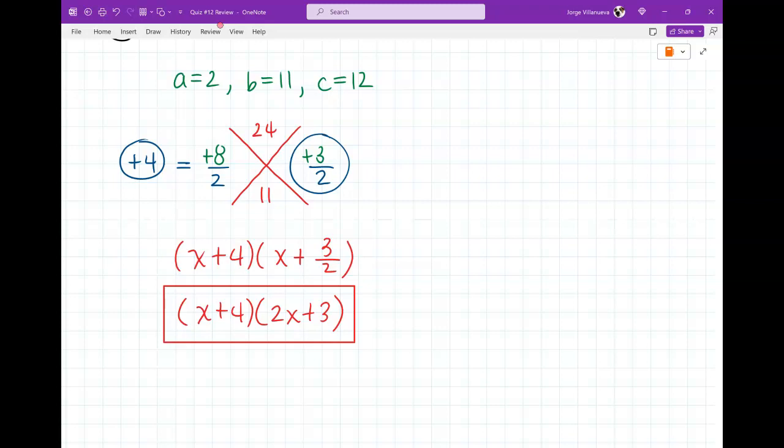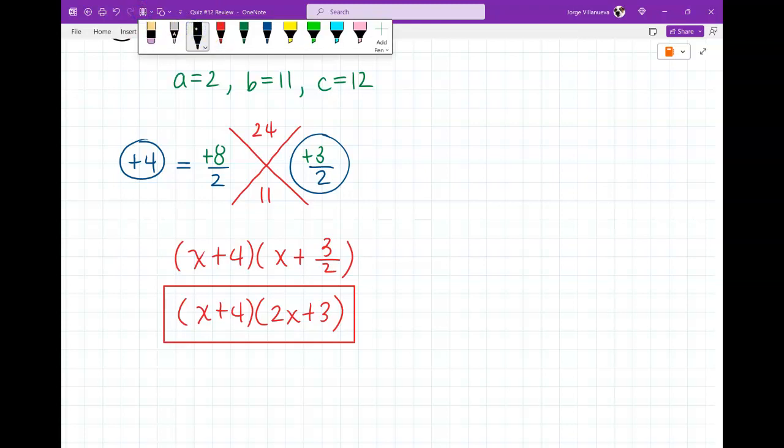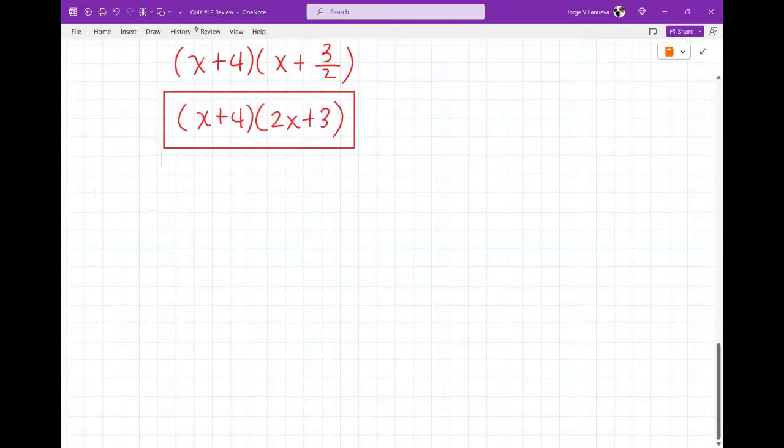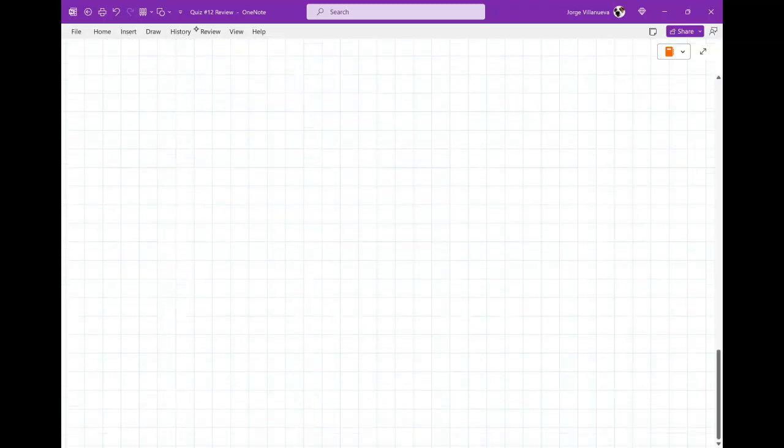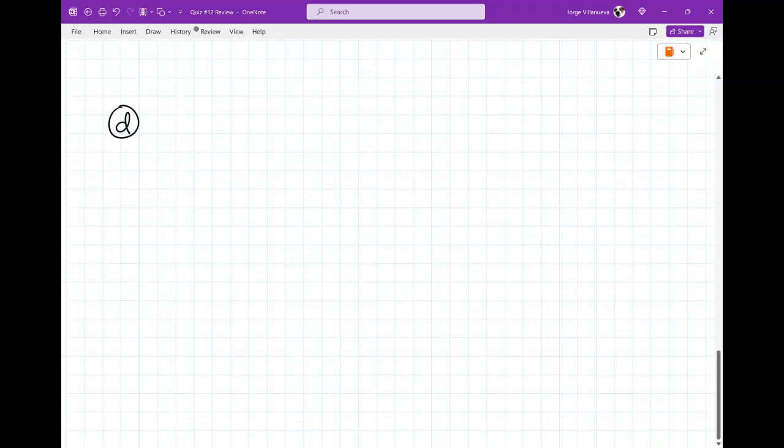We got 2 more variations. These are not going to be trinomials. All right, so here's D. All right, so here's another one. Because there will be 2 terms type stuff, right? So when you're doing this right here, you do want to ask yourself if they have something in common, which they don't.